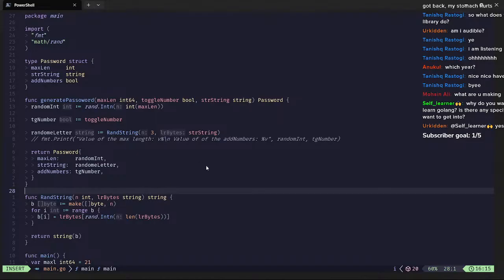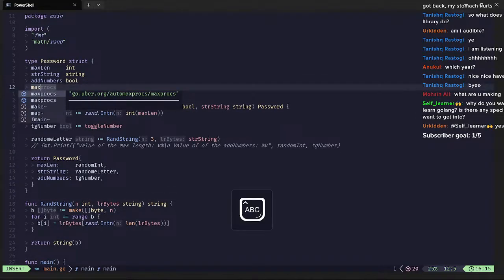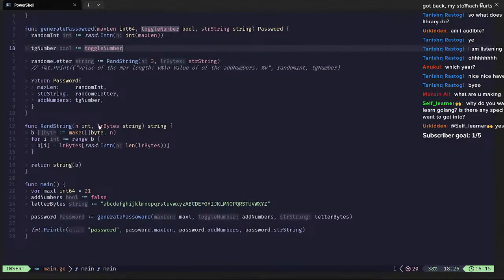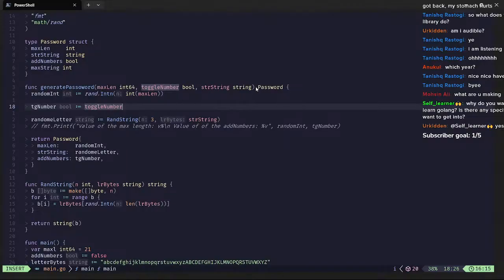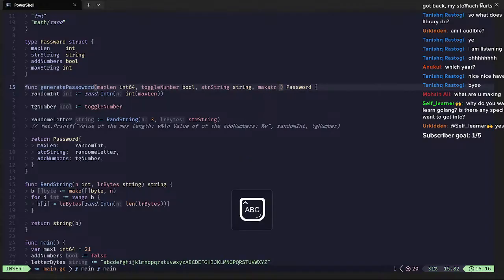Let's go. And what I'm gonna do is now let's add the max string as int so that we can add it here. Max str would be the max string.